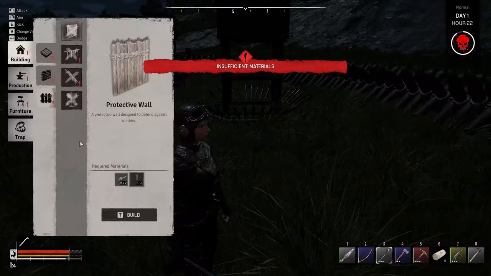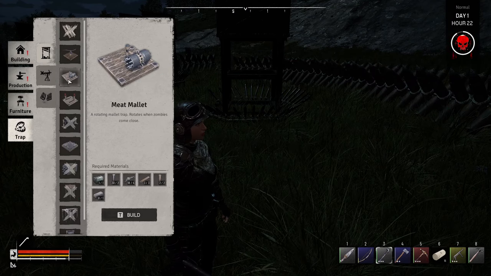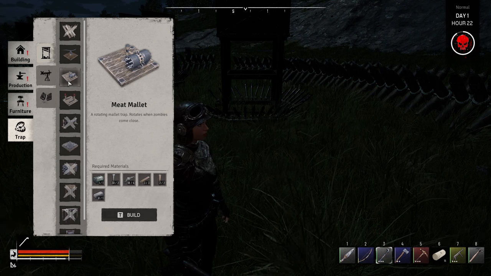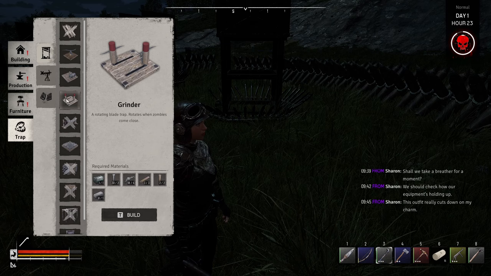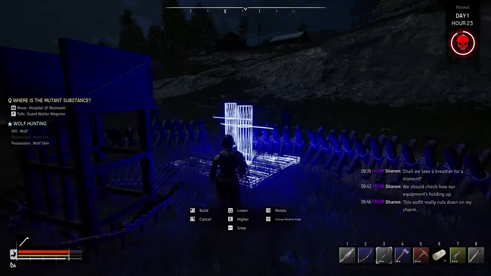That's okay, though. Right, so we were looking at traps as well, weren't we? So we could make a meat mallet. A rotating mallet trap rotates when zombies come close. One of these, a grinder, rotatable blade trap, rotates when zombies come close. I'm going to make one of them. And we are going to stick it.